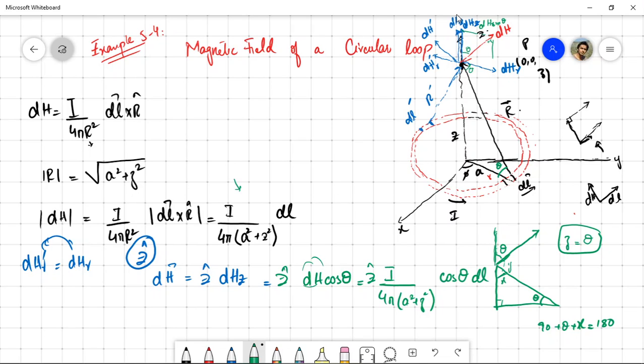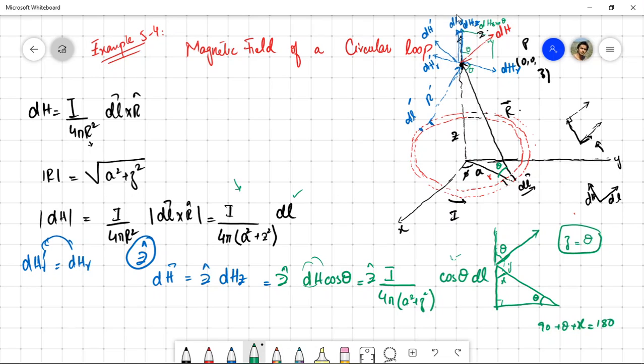So right now we have this equation, but still there is something wrong with it. I forgot to write dl. What is wrong with this equation? We have a theta's value here, and we have not been given this theta, so we have to convert this theta into a more familiar form, into something that we can mention in terms of a, z, or r, the things that we have been given. So we'll do that later.